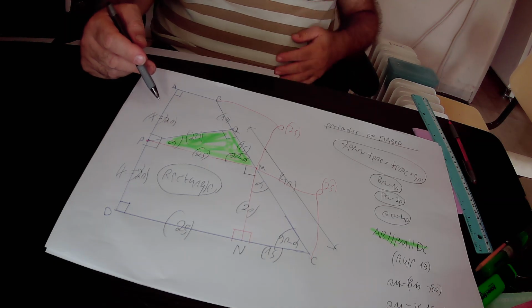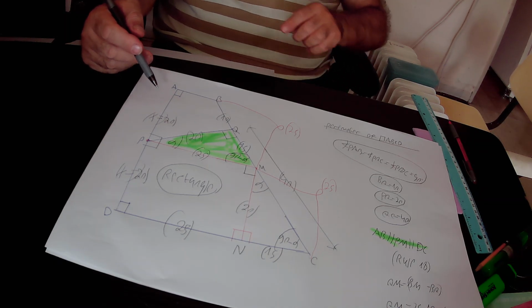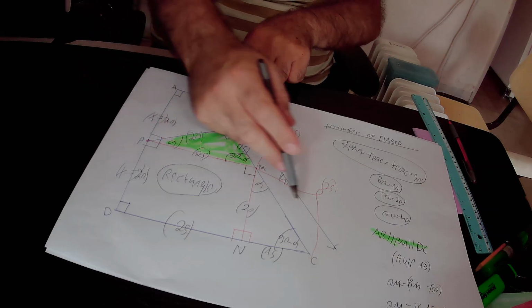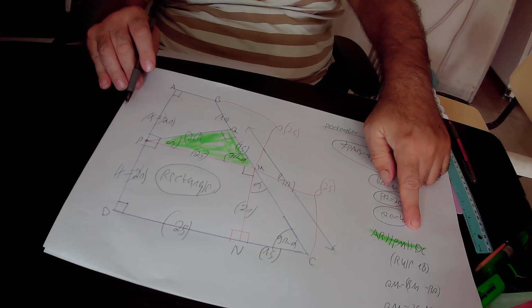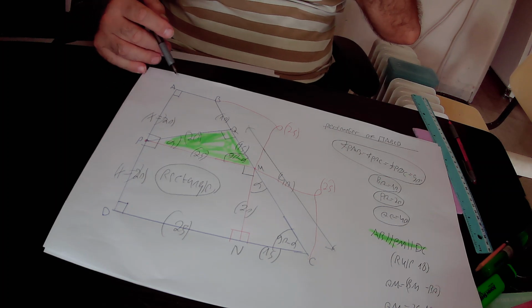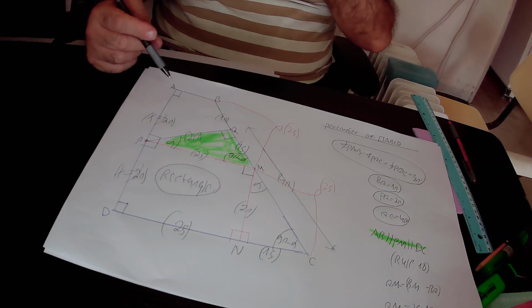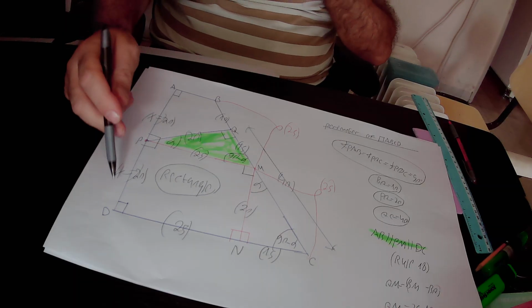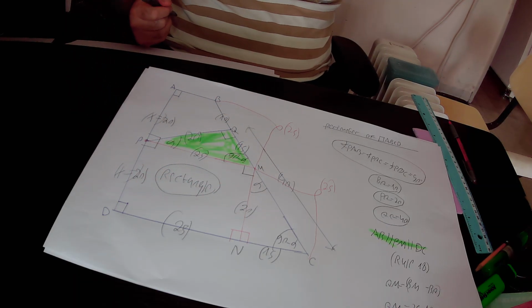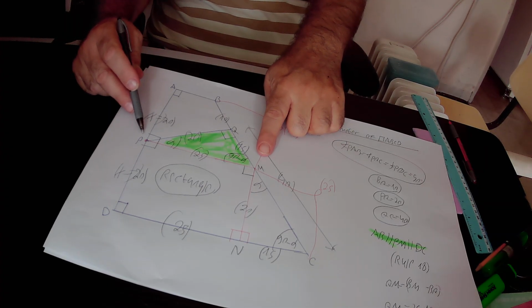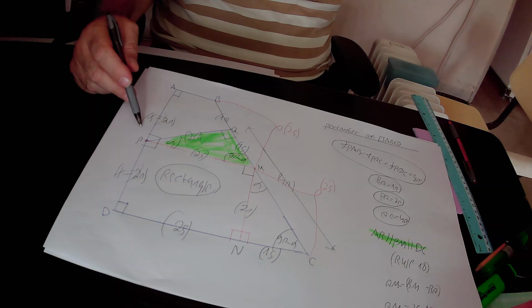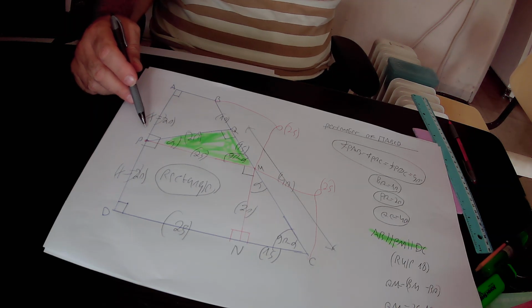Okay, so actually we already found out that AB is parallel to DC. Again, according to the rule, AB is parallel to DC. And because of the fact that AB is parallel to DC, quadrilateral ABCD is a trapezoid. What is the definition of this segment PM? Actually, this is the mid segment of trapezoid ABCD.